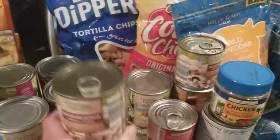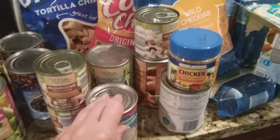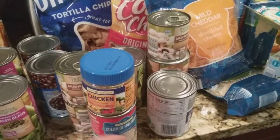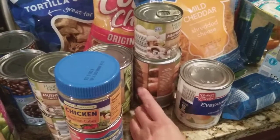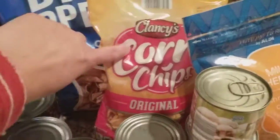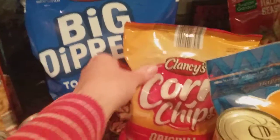I have a few cans of little mushrooms — I think I'm seeing three. There's one of my cream of mushroom soups. I have a can of peas. Getting low on chicken bouillon cubes, so I have a can of those. I have a can of evaporated milk and a can of whole potatoes. Then some junk food — our corn chips that we always buy to sprinkle on chili, and the dipper chips just for making nachos.